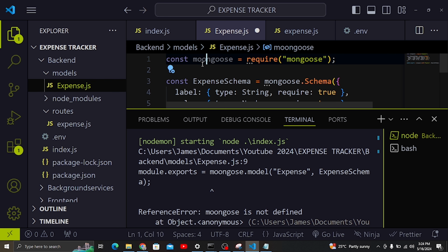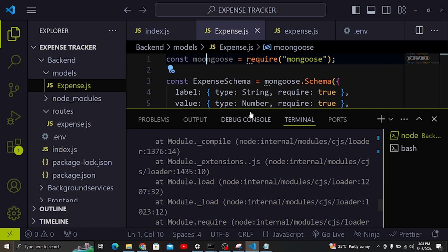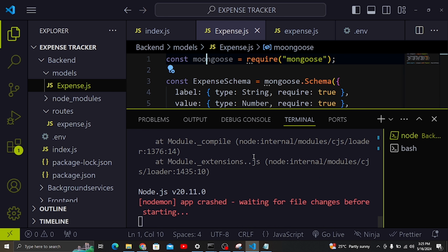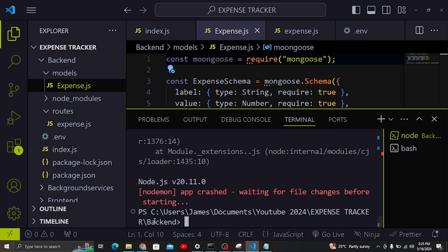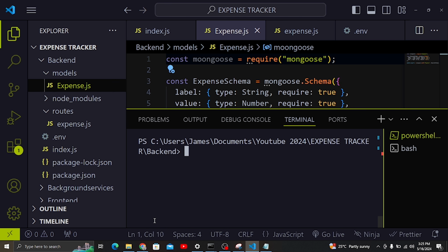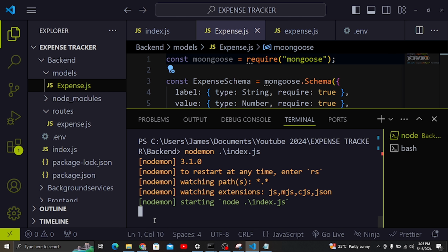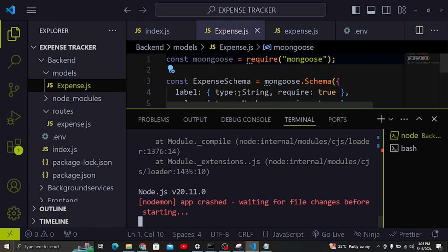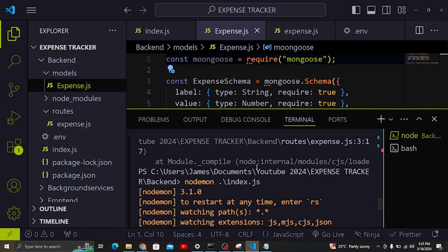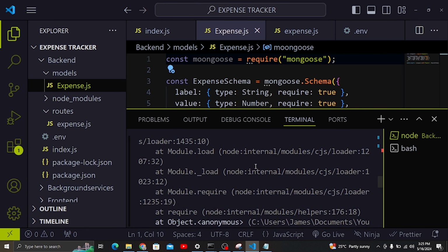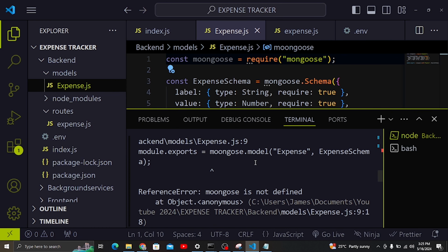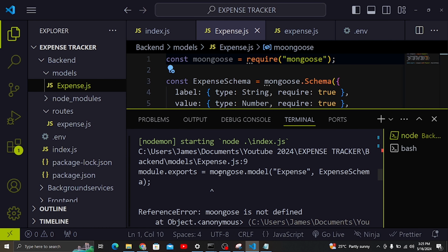So I'm going to save this, and then I think this will clear our error. So I'm going to stop my server, and then let me rerun it again. So actually it's giving me also an error. So what I'm going to do, let's see, mongoose export in express.js models. So this one is giving me error. So I think it's here.